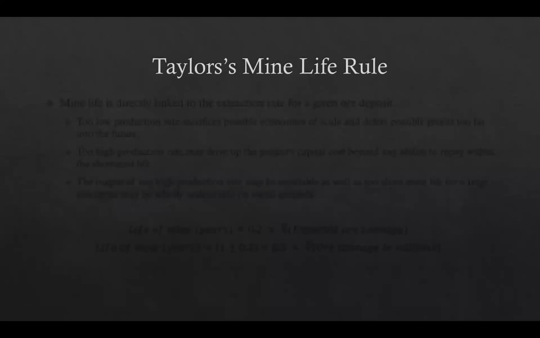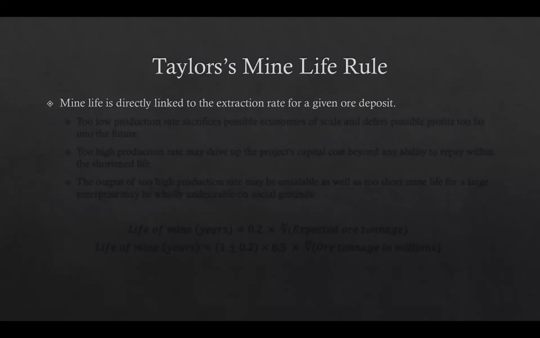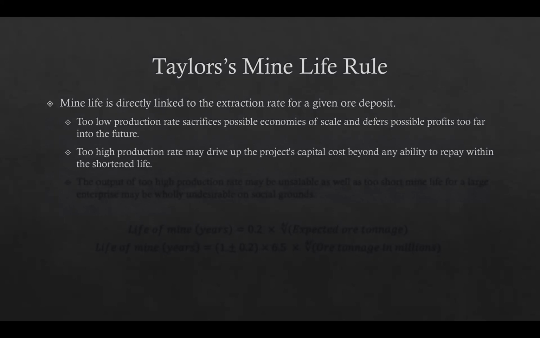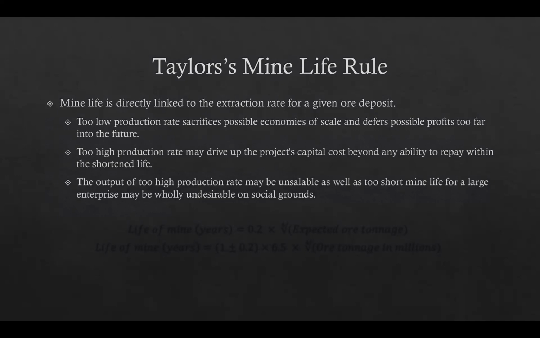Over the years, Taylor has provided some very practical and useful advice regarding mine life. Mine life is directly linked to the extraction rate for a given ore deposit. If we have too low production rate, it will sacrifice possible economies of scale and it will defer possible profits too far into the future. Similarly, on the other hand, if we have too high production rate, it may drive up the project's capital cost beyond any ability to repay within the shortened life of the mine. The output of too high production rate may be unsaleable, as well as too short mine life for a large enterprise may be wholly undesirable on social ground.